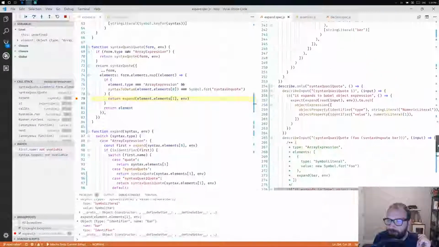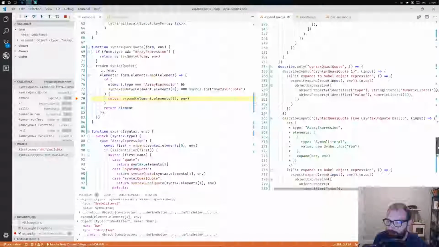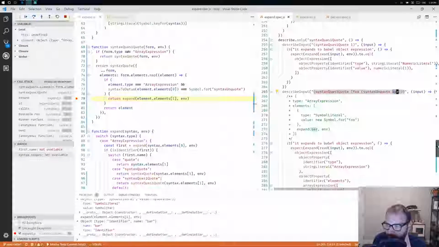Okay, if we back up, let's think about what we want to have happen. So basically, let's extend our env such that we basically want bar to expand to something.